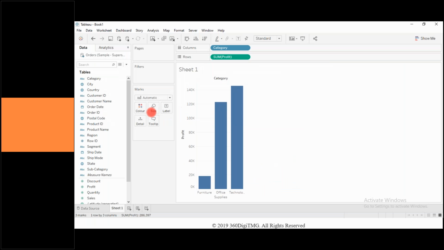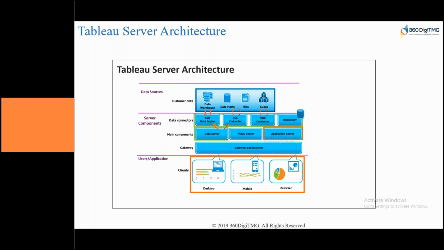Every drag and drop: suppose I drag Category and put it on the columns shelf. Who is telling that Category is discrete, fetch the unique members present in that field and make them appear as columns? Profit was taken to the rows shelf. Who told Tableau that Profit is on the rows shelf, so it has to form the y-axis, cutting across columns, and the range of values is fixed? So basically, who is creating the graph for you, depending on how you interact with the tool, is your SQL server. This is called the heart of Tableau. It is basically building the charts for us as we work on it.